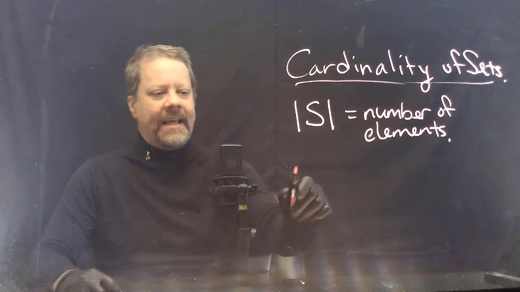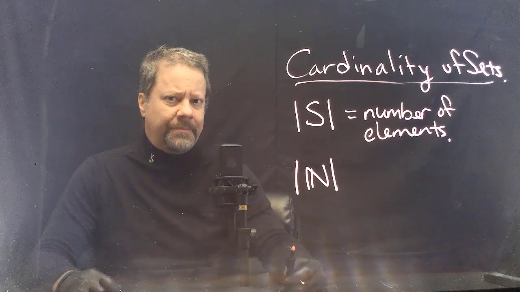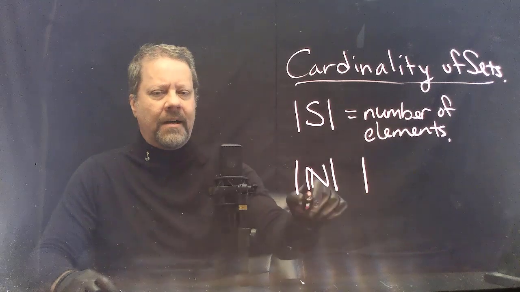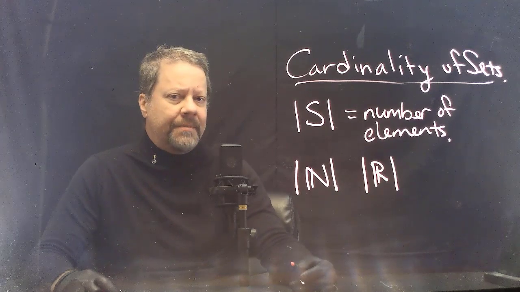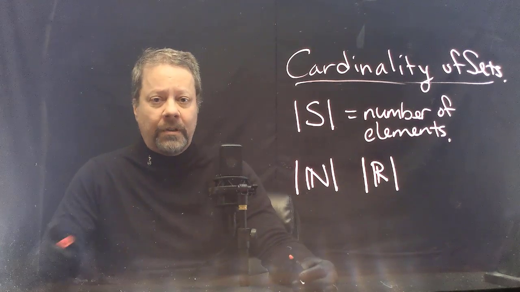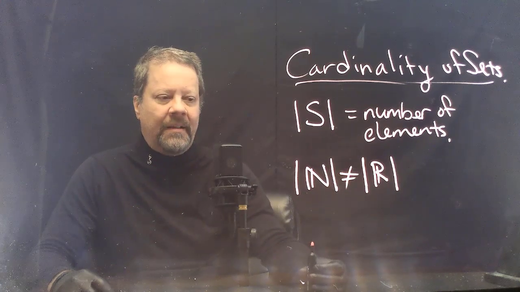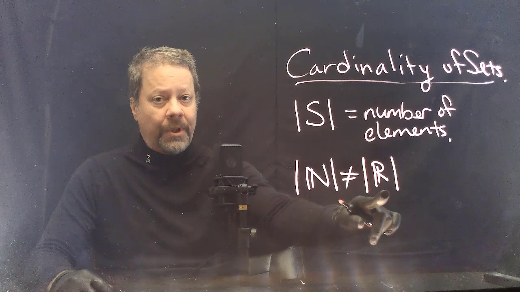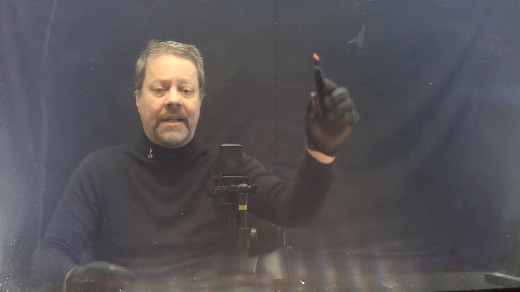Questions we're going to address today are, what's the cardinality of the set of natural numbers? The set is not finite. And does the cardinality of this set match the cardinality of the set of real numbers? We will conclusively show that these are not the same. This set is infinite. This set is also infinite, but we will show that there are different sizes of infinity. So let's go back and look at how it is that we know that two sets have the same size.